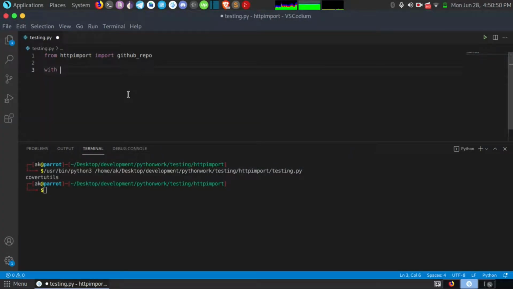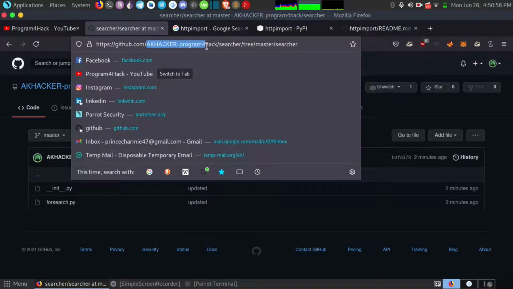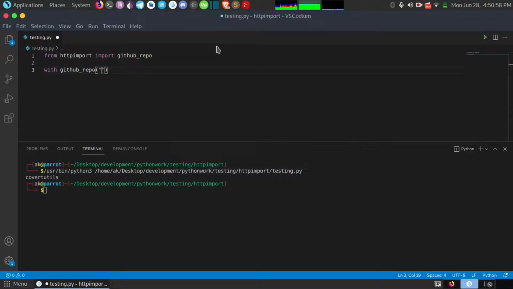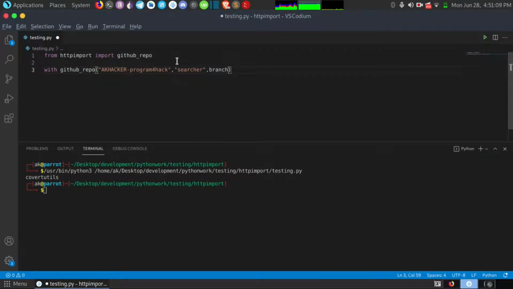So git repo, and here is my GitHub username, and here is my repository name, and also the branch, if I spelled it correctly, and the branch is master.